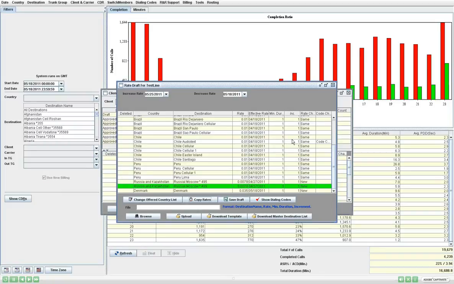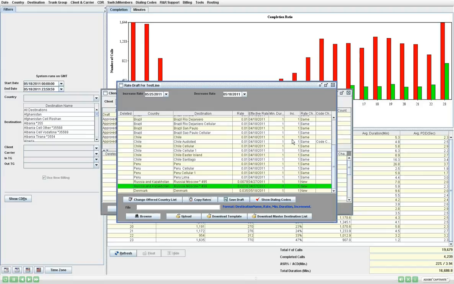And the third option is to upload. Below you see a format for loading client rates. You can create a list in Excel, save it as a CSV file in this format, and then upload. Just remember, it has to be a full upload. When you upload, it must be every destination that you offer each time. If you're missing a destination there, then we would assume that destination is no longer offered and the default rate would apply.